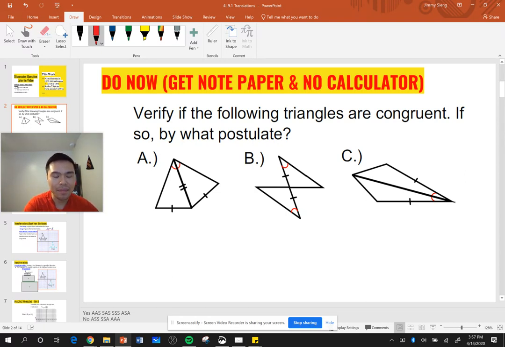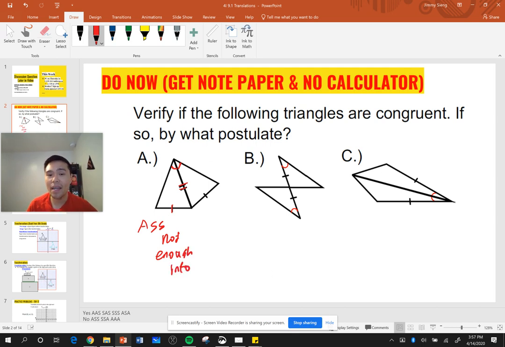Let's start with A. Looking at A, I can see that for both triangles, I have here an angle and I got side and I got angle, right? So that's an angle, side, side. So if I have an angle, side, side, looking at both of those triangles, we know that's not enough info, okay? Because we know that triangles don't got no angle, side, side. So it's not enough info, okay?